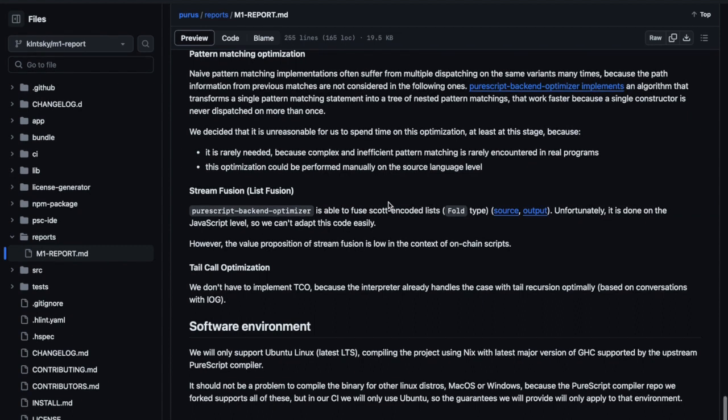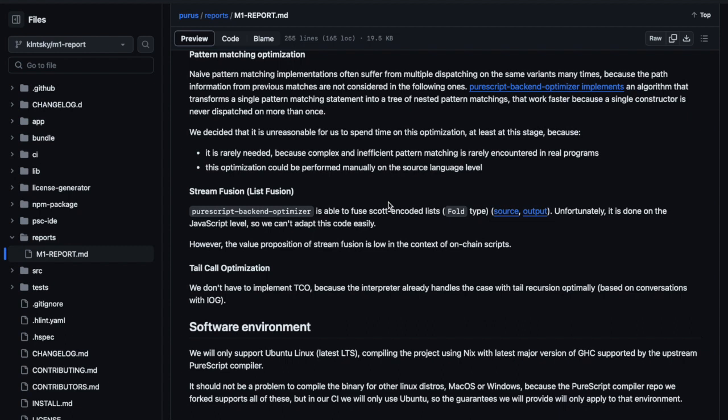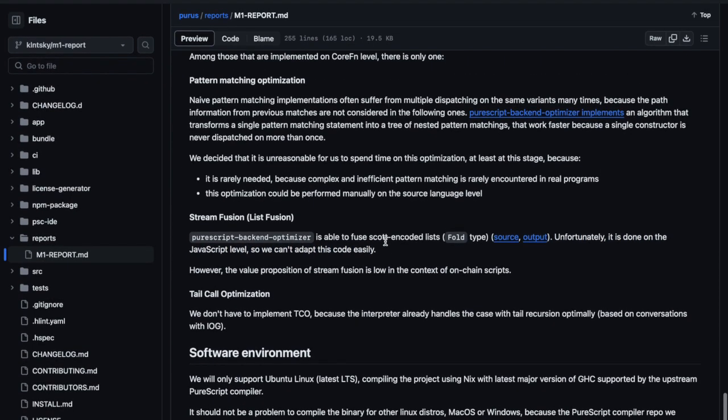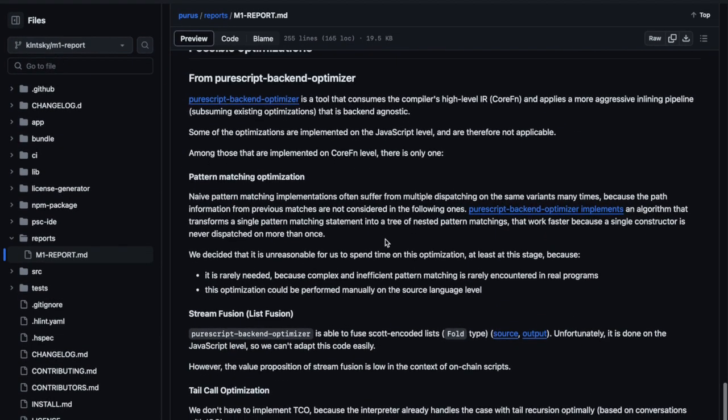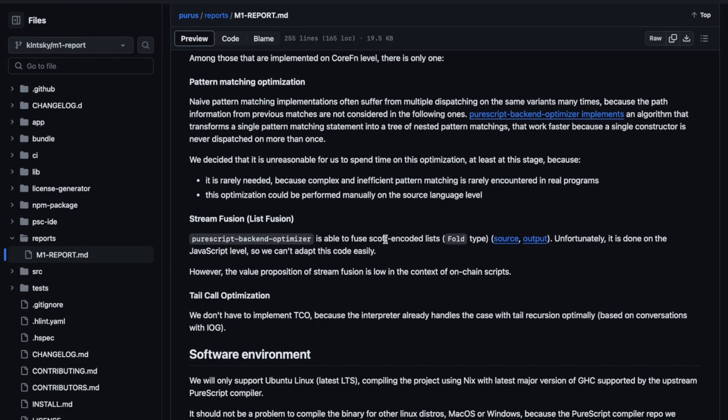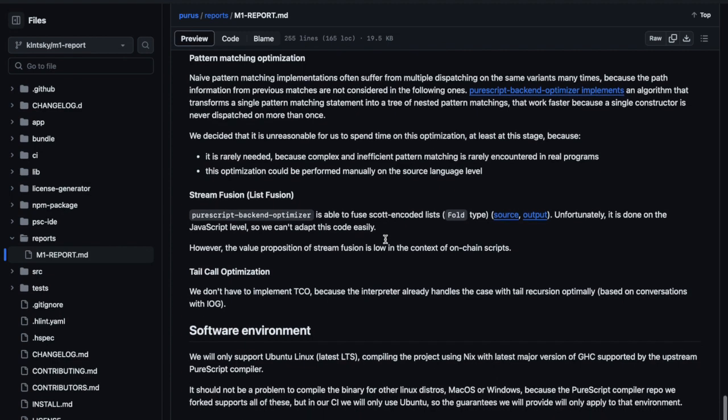Yeah, that's something we need to research a little bit more, but Vladimir, one of our team members, has an implementation of stream fusion optimizations in PureScript already. So we think that we'll be able to adapt this, even though we can't borrow the existing PureScript backend optimizer's stuff because it works on the JavaScript level. Yeah, and I don't think we wrote this, but we'll also need to perform probably a more sophisticated version of CSE, common sub-expression elimination, than PureScript currently does.